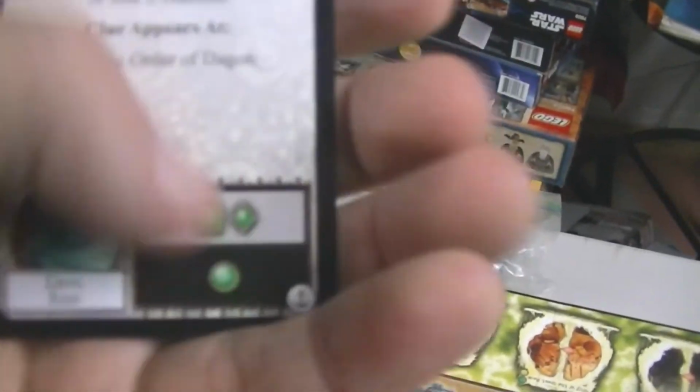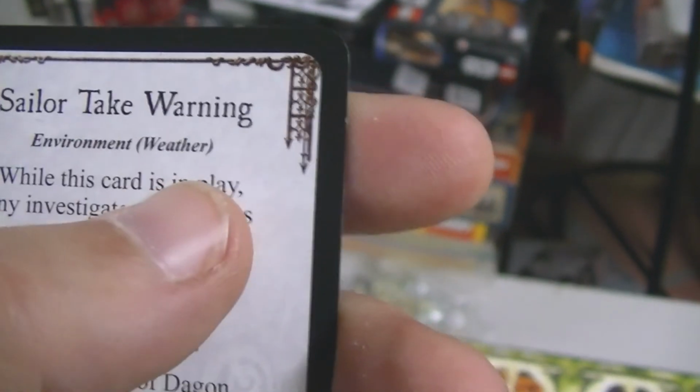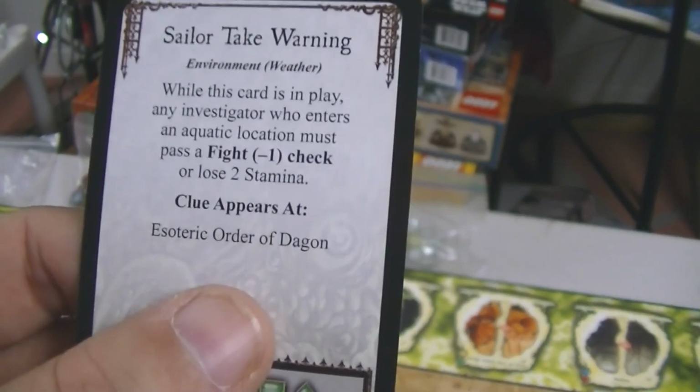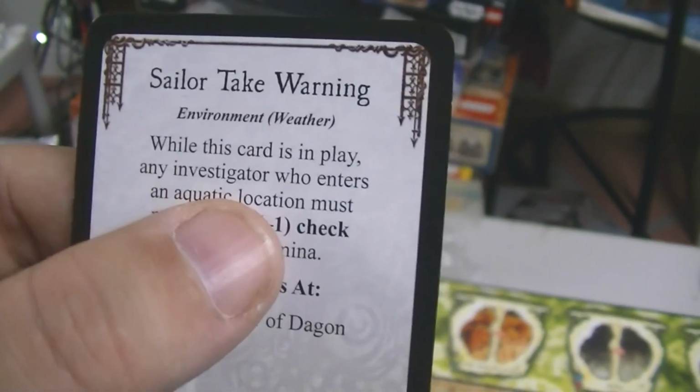Okay, and then, so we did a monster movement, so now we read, Sailor Take Warning, environment, weather. So environment cards stay in play until there's another environment card that gets drawn. And once another environment card gets drawn, then we discard it and replace this card with a new one.